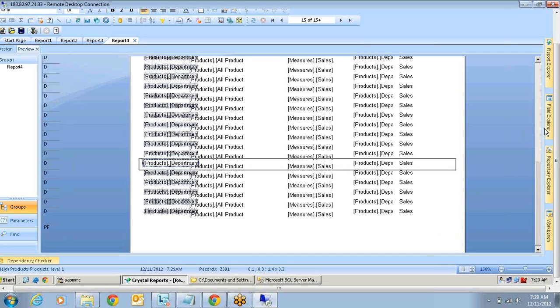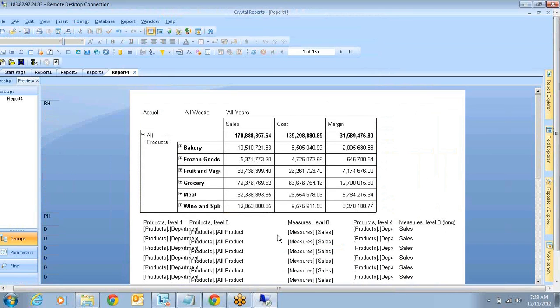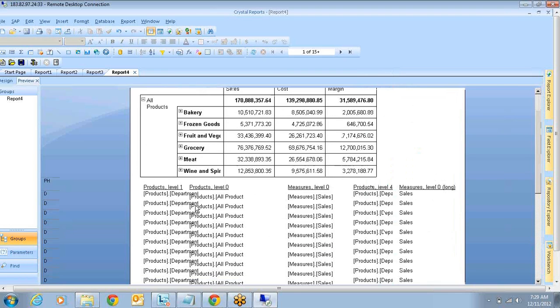So for the cube file, it always takes an OLAP grid as a source, which is going to show you the detail level information. I think you must be having all this information maybe at the end of the page. Still don't have it. You have 64 pages of data wherein it is repeating this margin and all products information again and again. All products is also one of the values, which is product level 0. And what is this? Product level 1. This is product level 2.